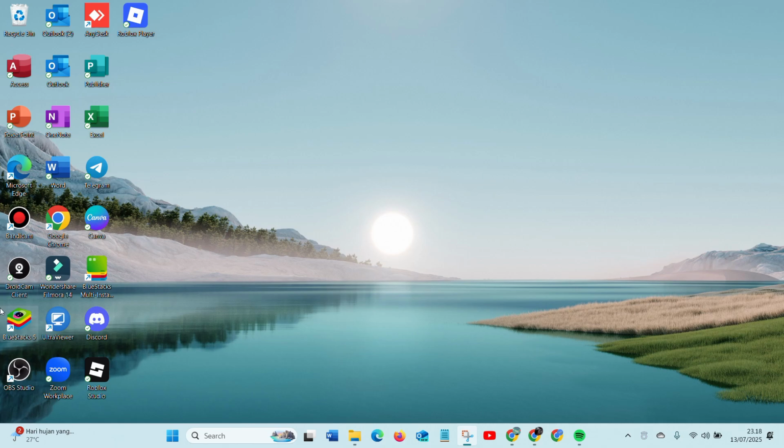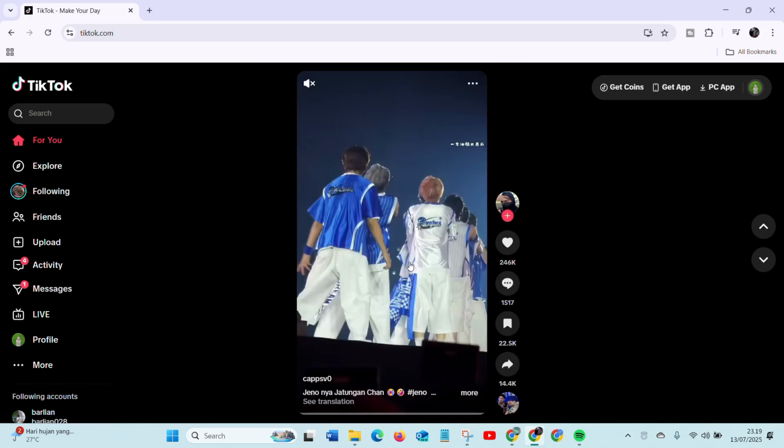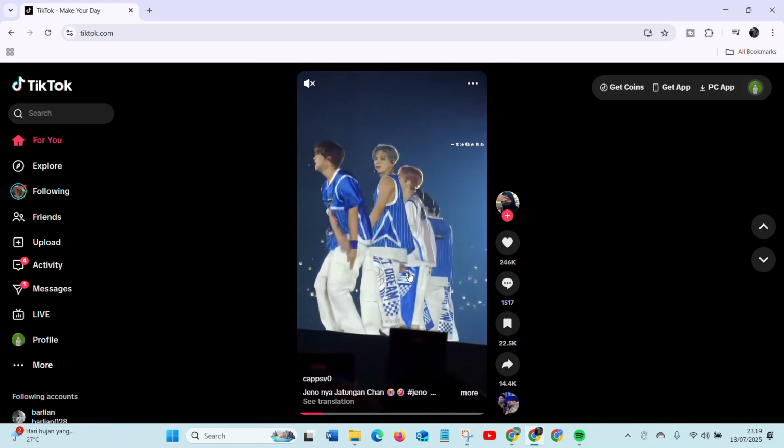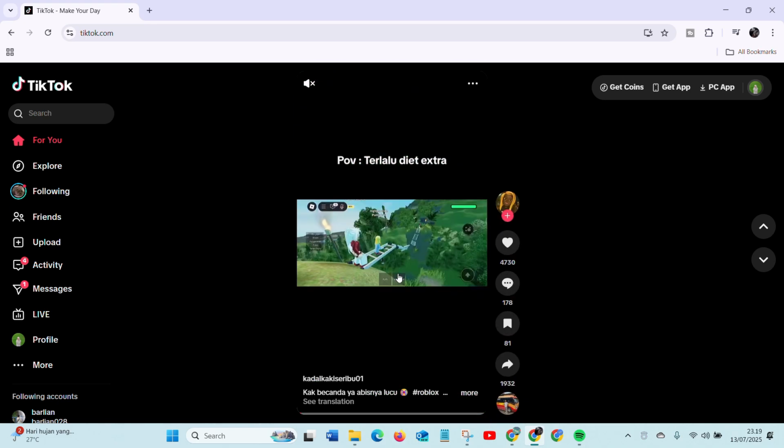TikTok is one of the leading platforms for short-form mobile video. It started back in 2012 but was launched officially in 2016. This social network app was founded by ByteDance and it's used to create lip sync videos.